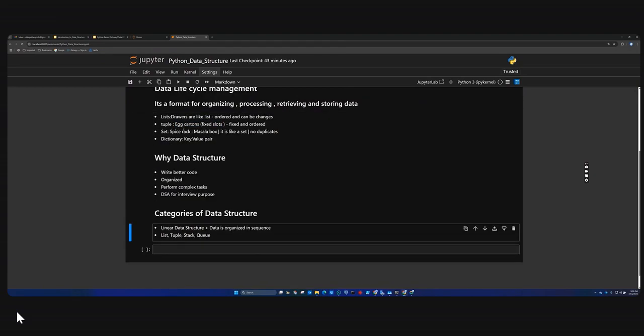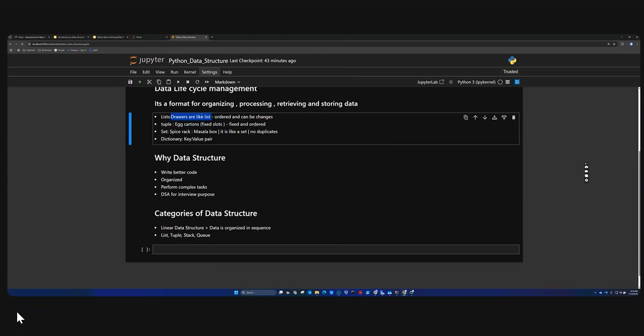List is like a drawer. Just think of a drawer at your home. When you open a drawer in the kitchen, you see tablespoons placed on the right-hand side, forks on the left-hand side, and spatulas and other things in another location.